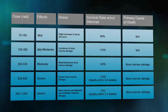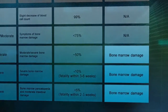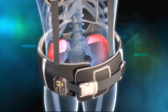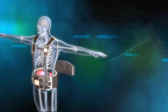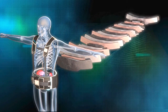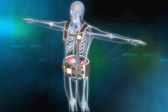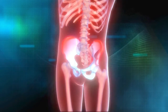Just minutes of gamma exposure can cause acute radiation syndrome, a condition that kills within weeks, even days. Since most deaths are caused by bone marrow failure, the STEMRAD 360 Gamma has been specifically designed to protect the body's bone marrow stem cells, found mostly in the pelvic region. By layering proven protection materials precisely over critical stem cell concentrations, the STEMRAD 360 Gamma dramatically increases user survivability in highly radioactive environments. The stem cells are then able to exit the shielded area and replenish the whole body, allowing the individual to recover from radiation exposure.